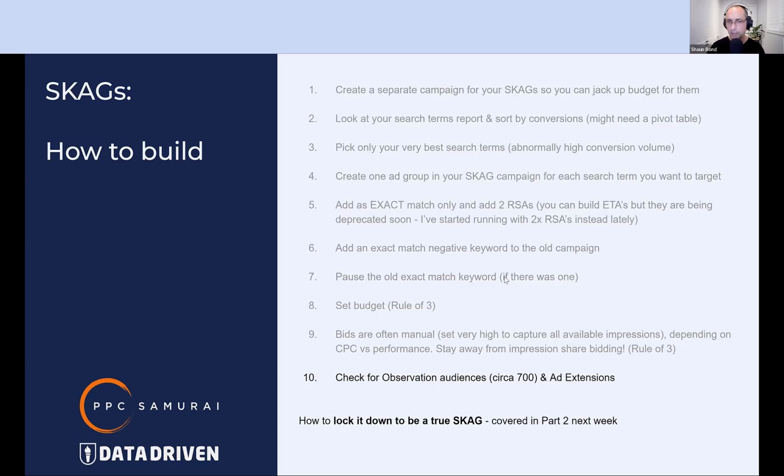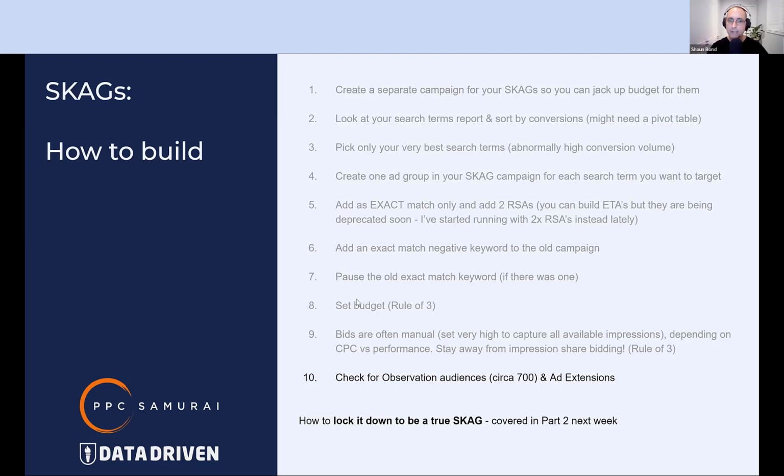Ad extensions are the other thing that I would put in there that a lot of people forget with single keyword ad group campaigns for whatever reason. It's just good to have ad extensions in there because they give you a higher quality score on your ads and cheaper CPCs and more real estate on the page and all that sort of stuff. Now, once you've got that up and running, your SCAG is ready and it's right to turn on.